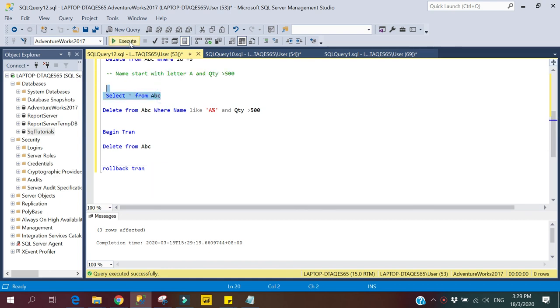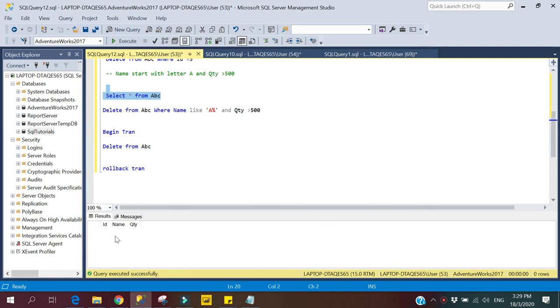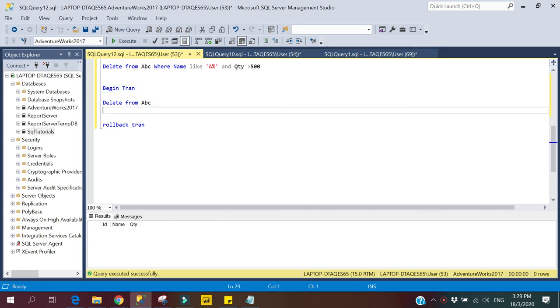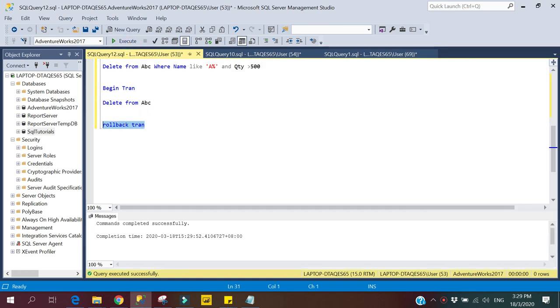Let's check. Here there are no records in the table, so it is always good practice to use a where clause with delete commands. If we forget the where clause in our delete command, it will delete the entire records from the table. Because I executed the delete command under the begin transaction clause, I'm going to roll back the transaction, and it succeeds.